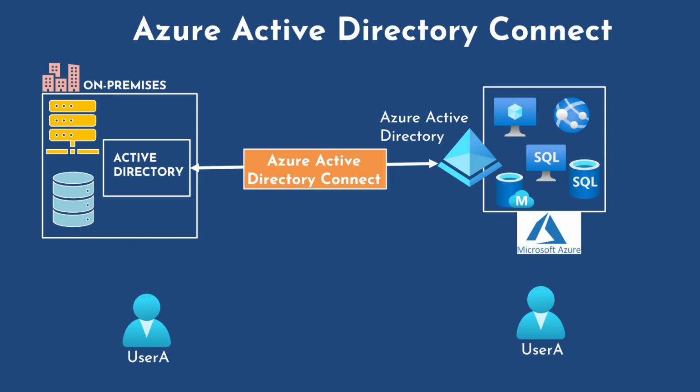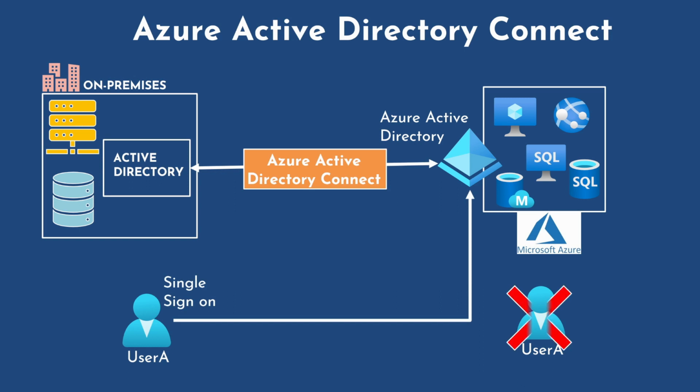One method of connecting Azure AD with your on premises AD is using Azure AD Connect or Azure Active Directory Connect service. Azure AD Connect synchronizes user identity between on premises Active Directory and Azure Active Directory. So you can use the services like single sign on, multi-factor authentication, self service password reset under both the systems, which also eliminates the need for managing the same identities in multiple places.